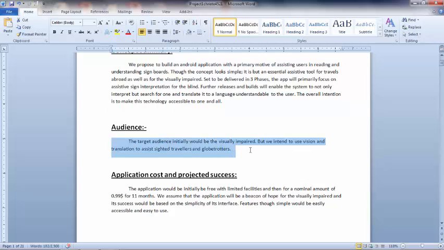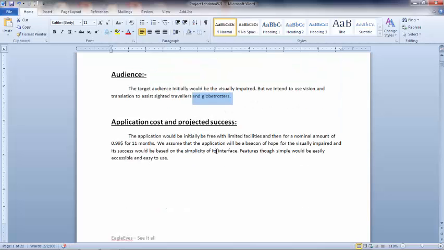The audience is obviously going to be the blind people, but we want to push this ahead to do this for the sighted ones too. Now, what is there for the sighted ones? It's going to be for the people who are traveling a lot, and it's tough for them to read certain languages. So we are going to do sign reading plus translation for the sighted. But right now, we are going to stick to searching for a sign, which is the primary problem.